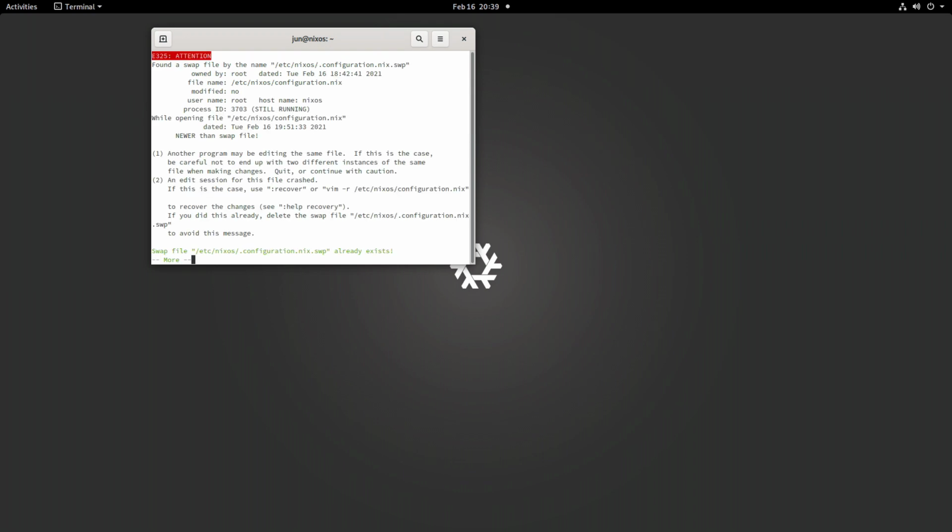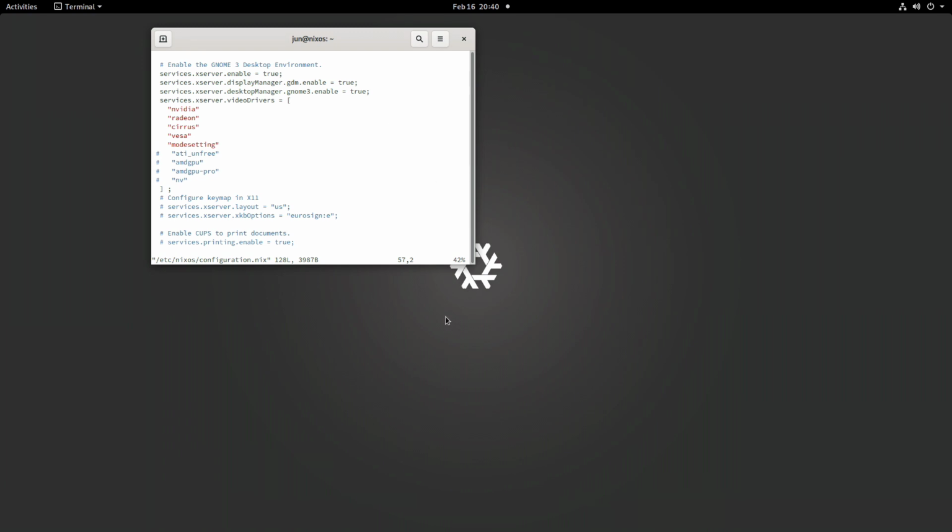We are trying to change our configuration in NixOS, and we have the swap file found thing, and we want to edit. And so this is not the configuration that we're running from.